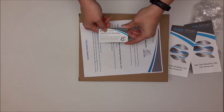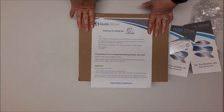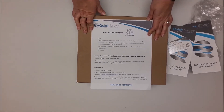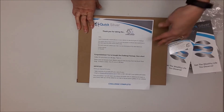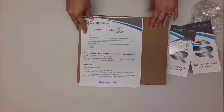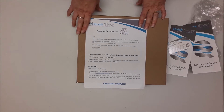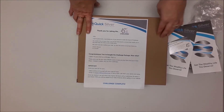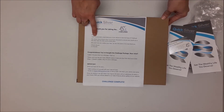Also included are a couple of brochures, which are also available in the shop, a thank you card for your order, and a letter explaining how you complete the 90-day challenge. You will collect 16 coins from us either through your auto wealth orders or through the shop within 90 days of ordering the challenge package. When you do that, we will double the meals that we donate.